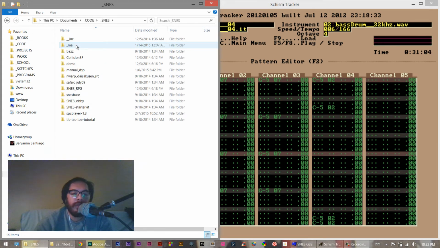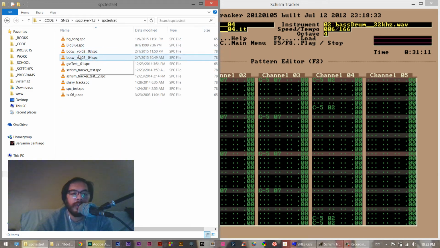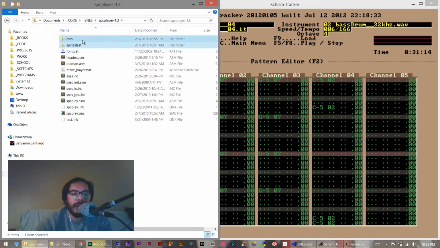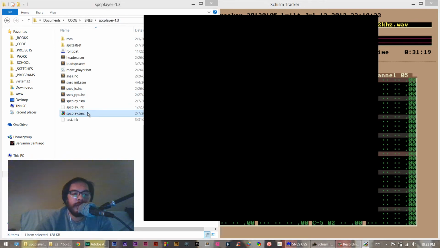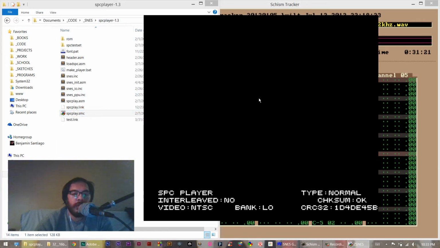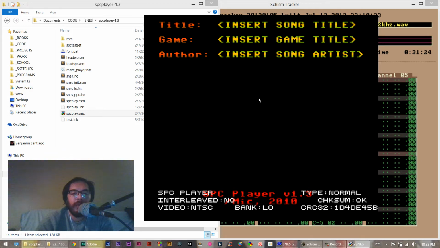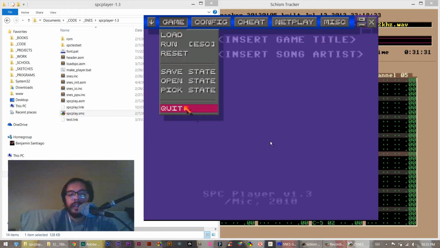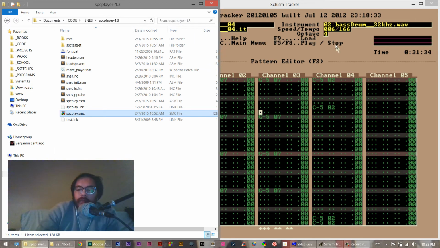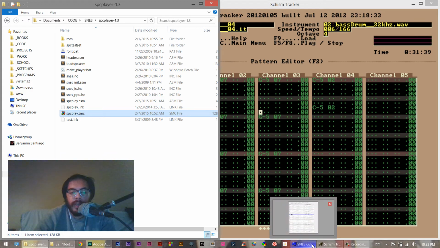open, that was in the tracker, and then here I should have it. This is 4. So when it becomes an SPC, did I save that? I don't know. I think this is it still. Yeah, so I just have a ROM file set up here that I can quickly load an SPC file into. It's super slow, but you can see that it sounds relatively close. I think I have a lot of programs open, so it's chugging with the emulator for some reason.